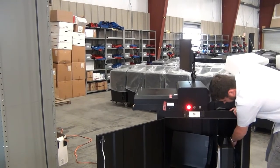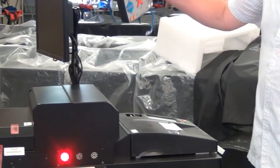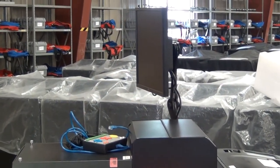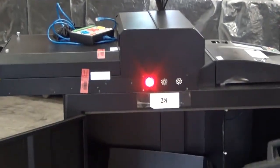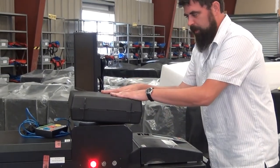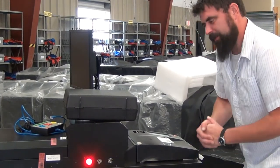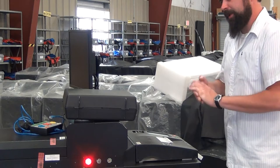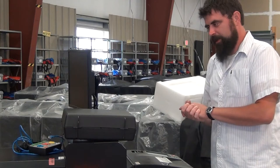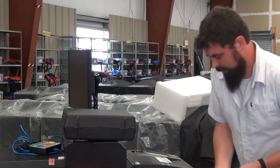We can go ahead and unload the rest of the equipment. There's going to be a ziplock bag containing our ATI cable and headphones — that's what our handicap voter uses to navigate the back side of the machine. We can set that on the back deck. There's also going to be a bunch of stuff that needs to go to your table. This black box is what we call our sip-and-puff — very rarely used, but we have it just in case. It would allow somebody without use of their hands the ability to create their ballot. Essentially, if you can breathe, you can vote — it turns the various steps in the voting process into yes-or-no questions you can answer by sipping or puffing.